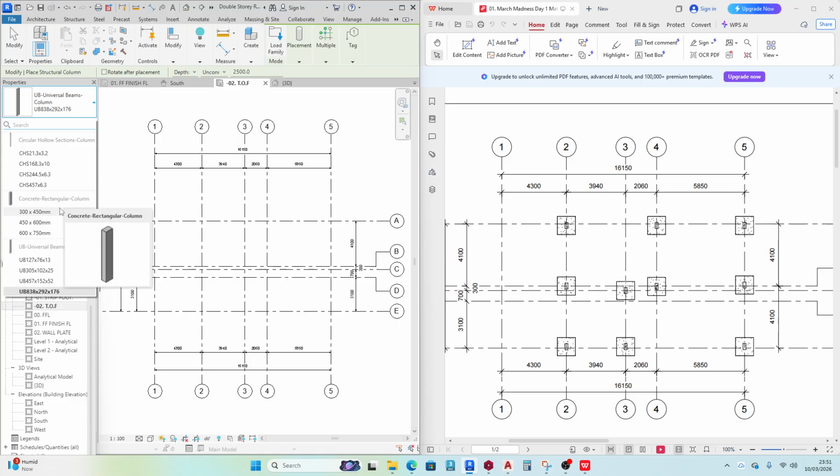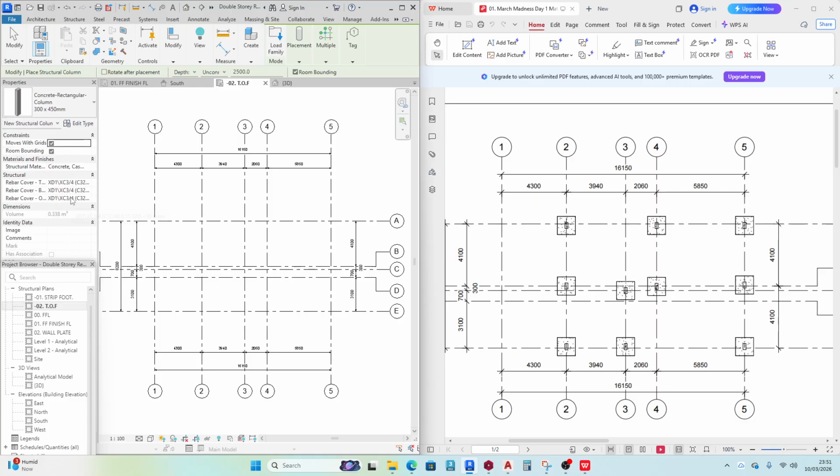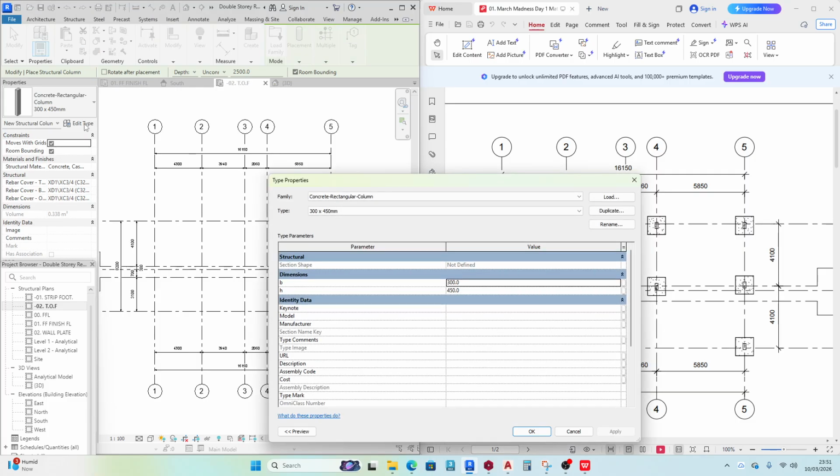So what we'll do, we'll select this one, but then we'll duplicate. We'll click on edit and say duplicate. We do not want 300, we want 200, and 200 by what? By 400, like that. And then you say okay.